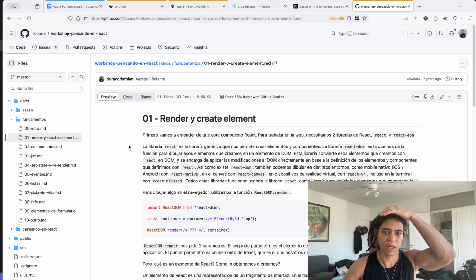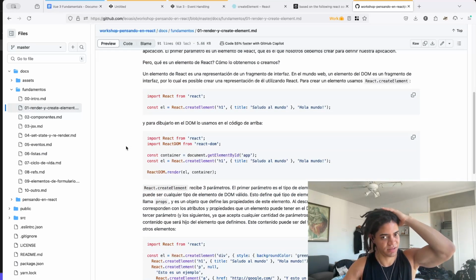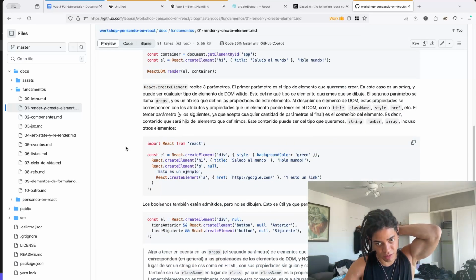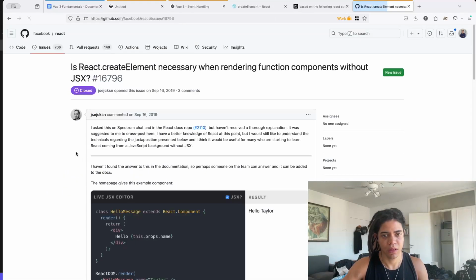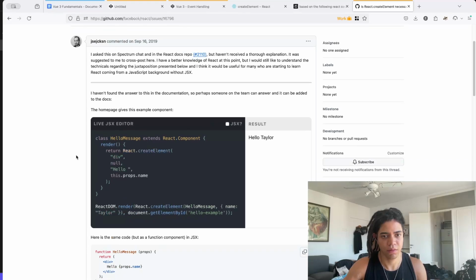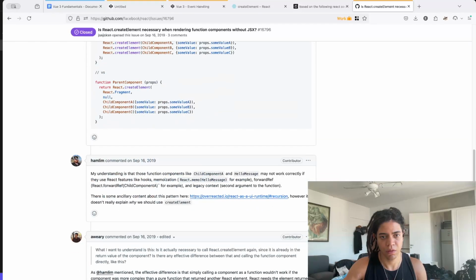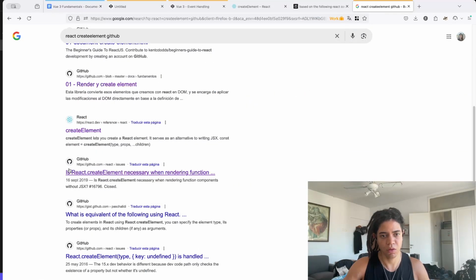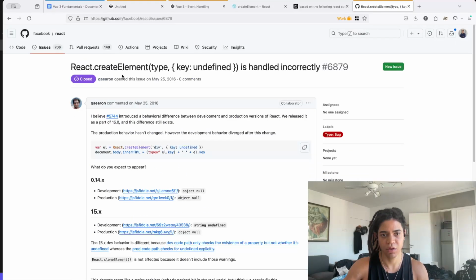Okay, but wait a single moment here. Create element type key on the file is handled incorrectly, and it's in 2016.